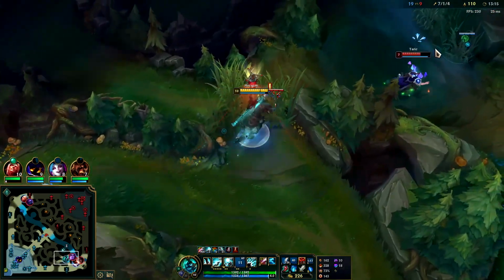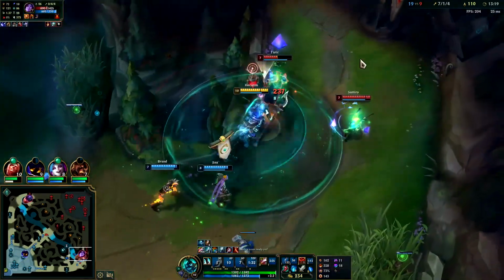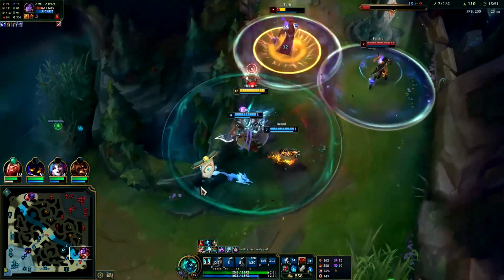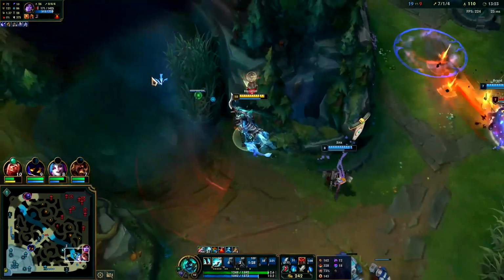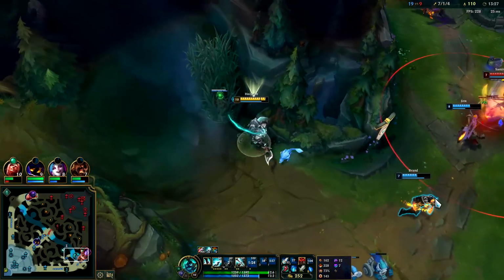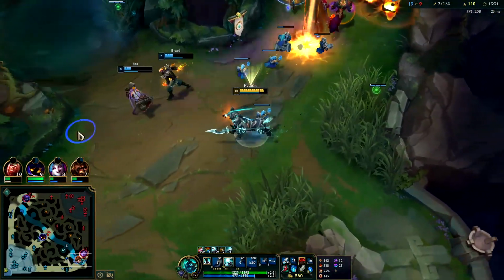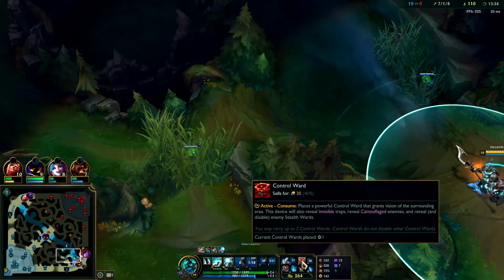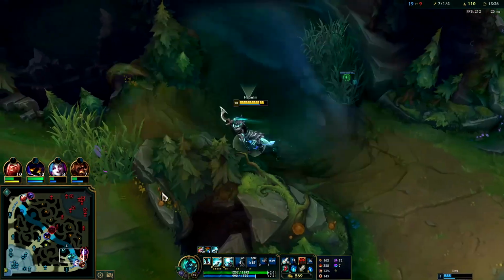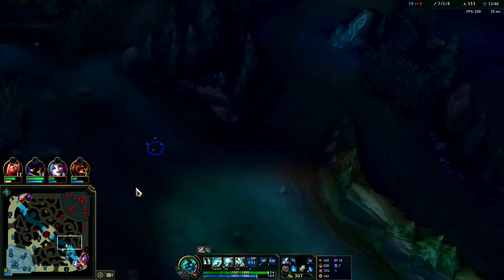Oops, accidentally put a point in E. That sucked. At least we get Taric R. That's not really what I wanted, though. I did not get what I wanted there at all. Oh well. Taric R it is. We still have shutdown gold. If we die, they'll get 500 gold total.